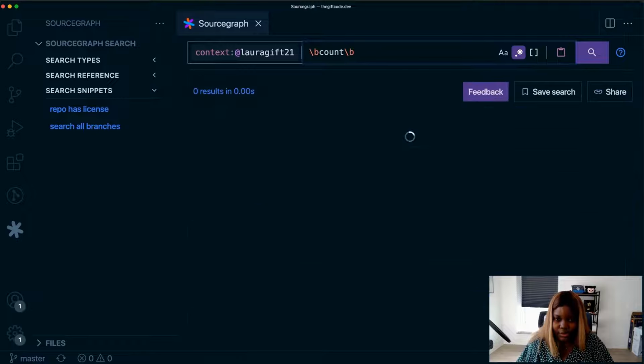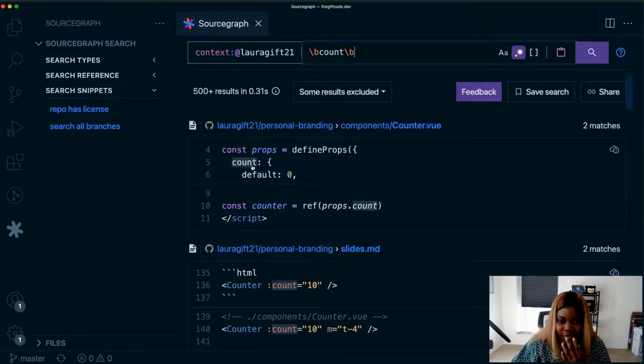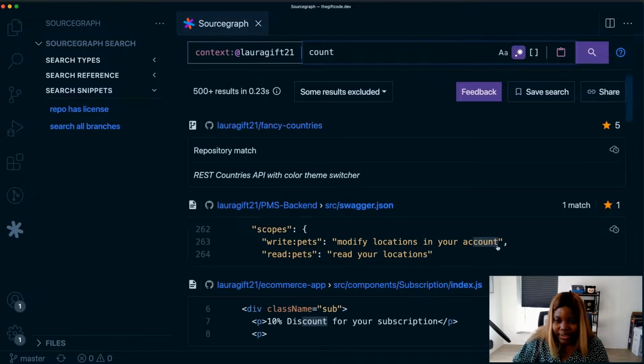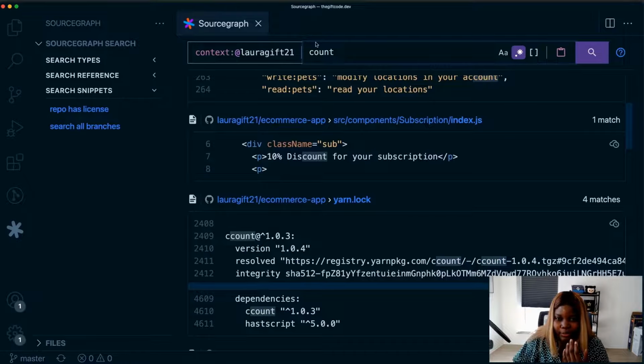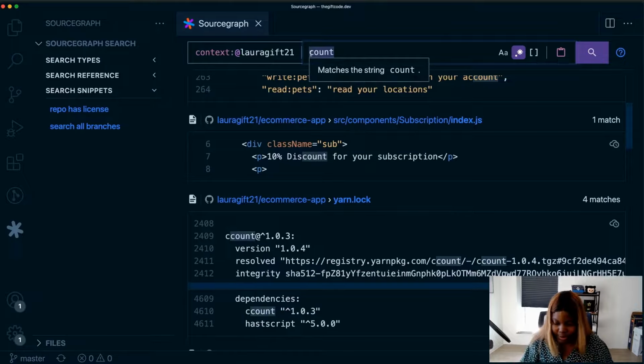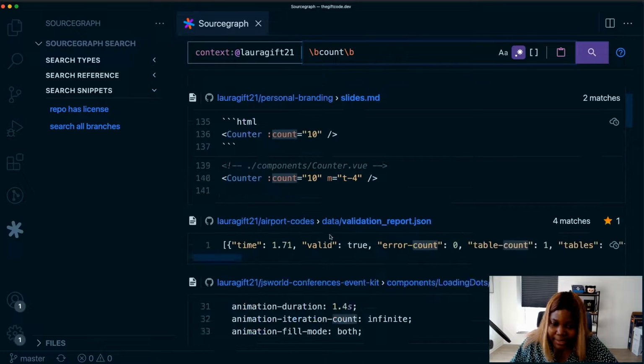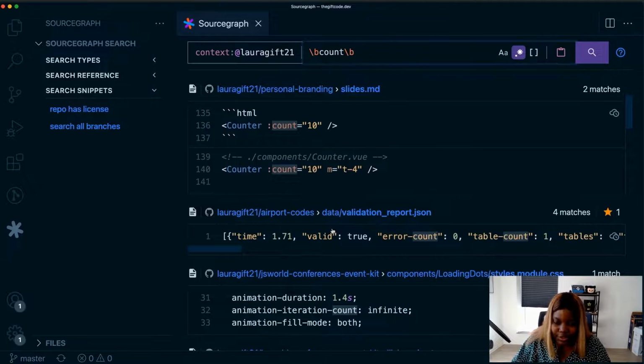And I would use this to search for that. So it returns only count without counter. If I remove that, just to show you the results that I get, I'm going to get different results. So here is discount, here is account. But by adding that regular expression pattern, specifically saying that only fetch me where count is used, right? Those are the different ways that you can actually use the regular expression pattern in searching for code in Sourcegraph.